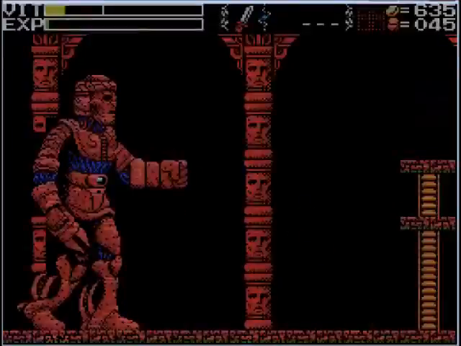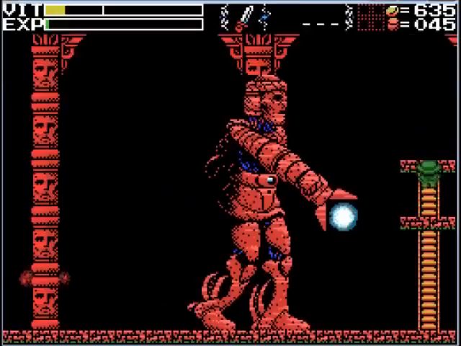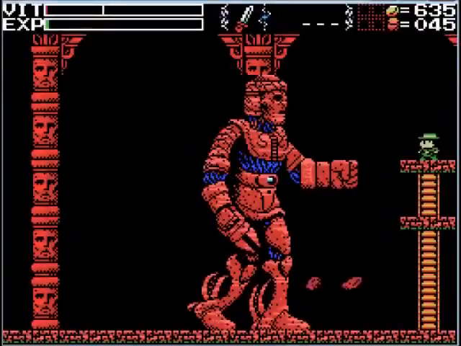Oof. I don't know if you saw that there, but both times I failed to get away from him in time. As you can see, when he walks, he makes these rocks fall. That's why you want to hang out below the ledge, so the rocks will split and not hit you on their way down. Of course, that just makes you vulnerable to this stuff here, where he's shooting things at you.